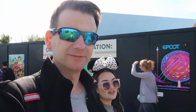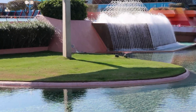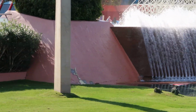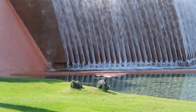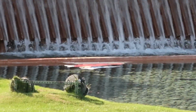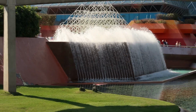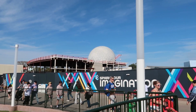Okay, so I came over here because there was supposed to be a Sorcerer Mickey along the wall, aiming towards the fountain, like he's making the fountain go. You can see the broom decal is still up, but Sorcerer Mickey is in the water. Somebody's gotta fix that. He should not be there. He's my favorite, and he's getting a disservice. Poor Sorcerer Mick.